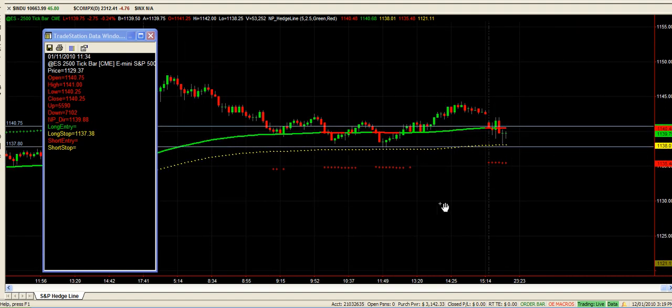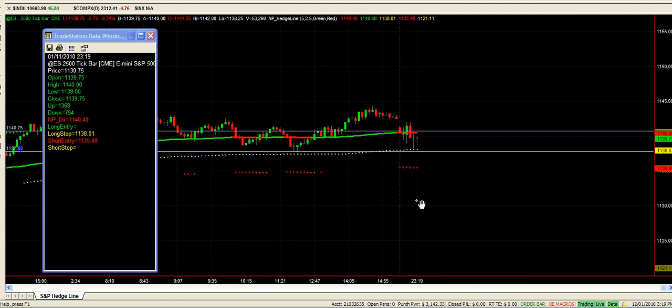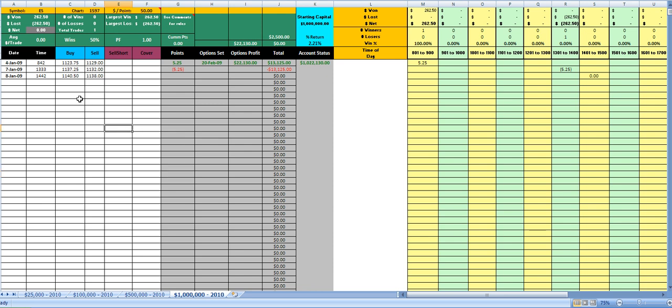The key to this system is this futures indicator which you get as part of the system. We're still in the same long position, coming in now on the 11th in the early European session. The 12th will be the next session we're going to be monitoring and we are still long. There's no need to update the spreadsheet — that's the trade there from the 8th and we're waiting for that to close out.